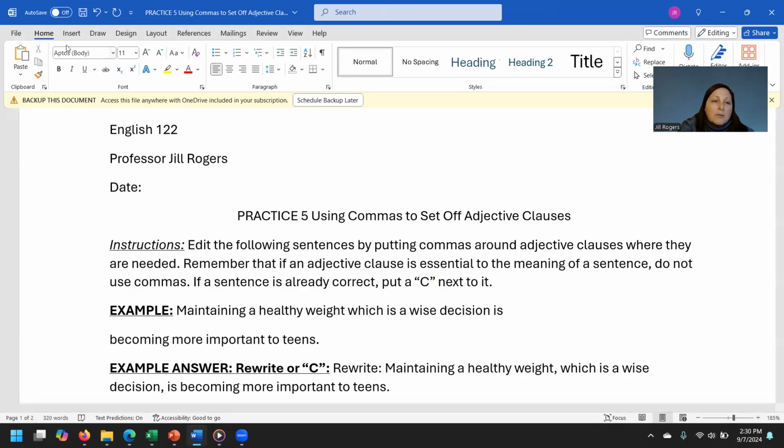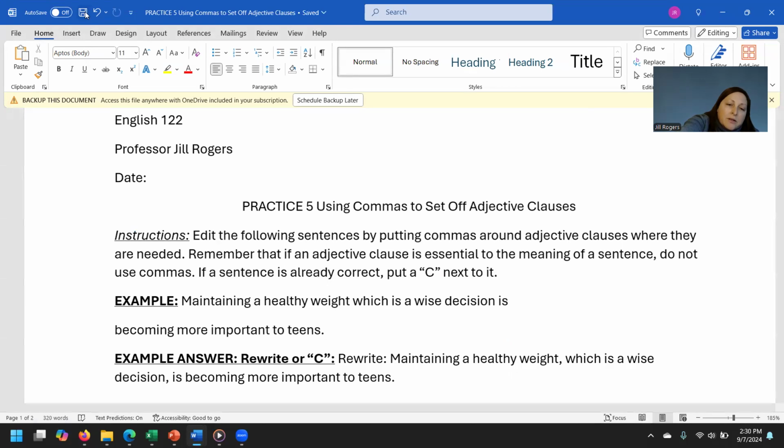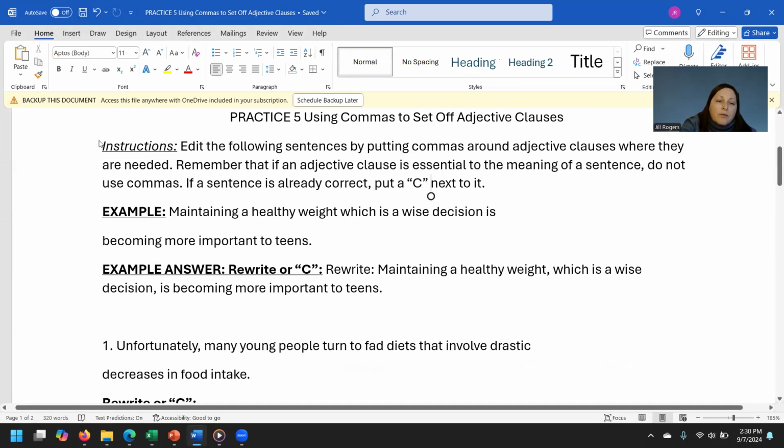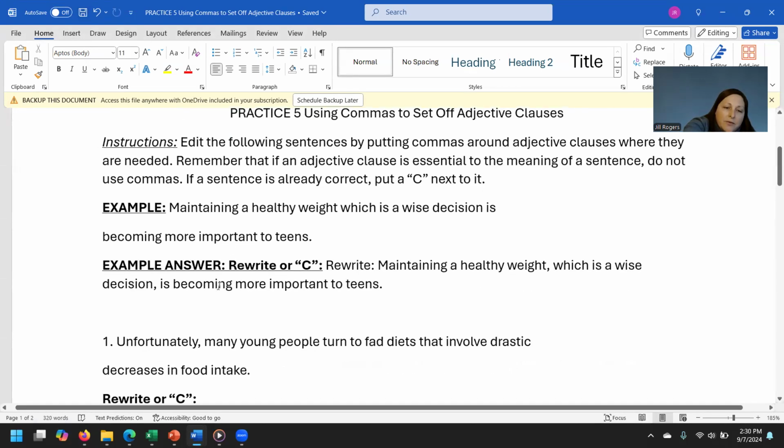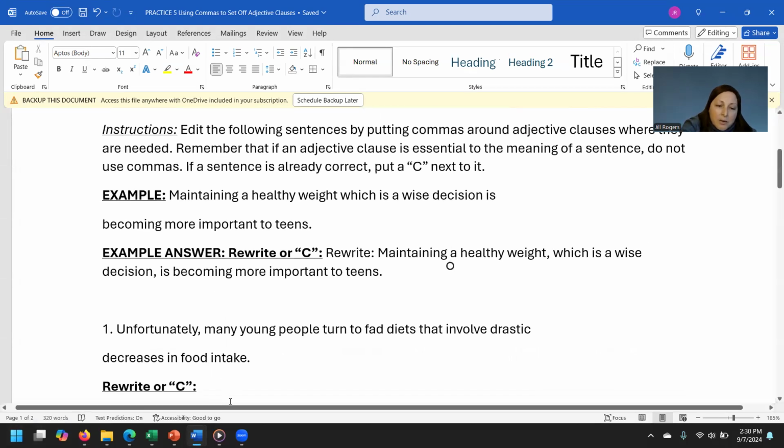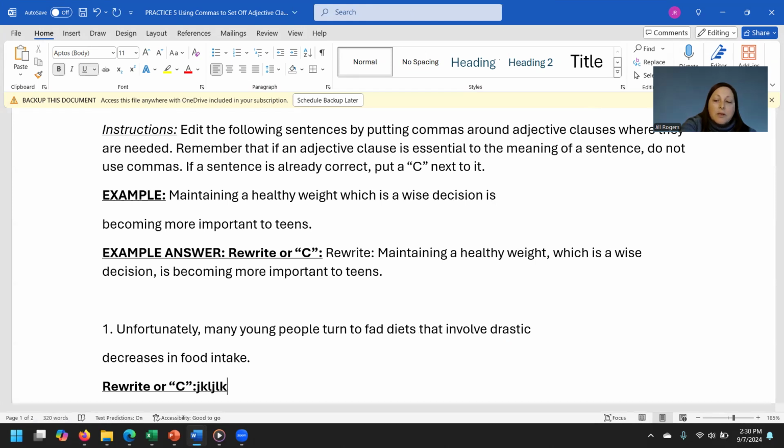Okay. And I've done this before to show you guys, like, I've written on every answer here after you've done it. Please write a C, rewrite it or write a C. Please rewrite it. Don't just write the part of the sentence or don't just write the adjective clause. Please write the whole thing if it's a rewrite. If it's not a rewrite, just put C. And also, again, I like it when it's in bold because I can see your answer more clearly when I grade this practice.